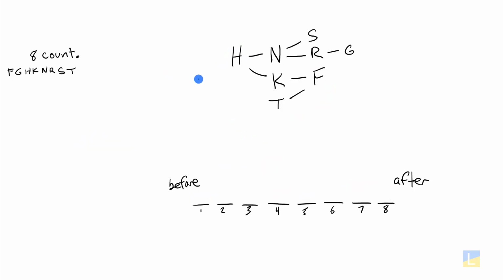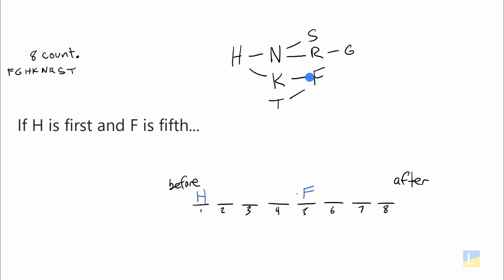So let's take a look at one more example. Let's say in this problem we're told if H is in 1 and if F is in 5, then what could be true? So again, what a lot of students would do is they would recopy the set of slots, they would then put H in 1 and F in 5, and then they just leave it there. They just go to the answers. But the better approach is this.